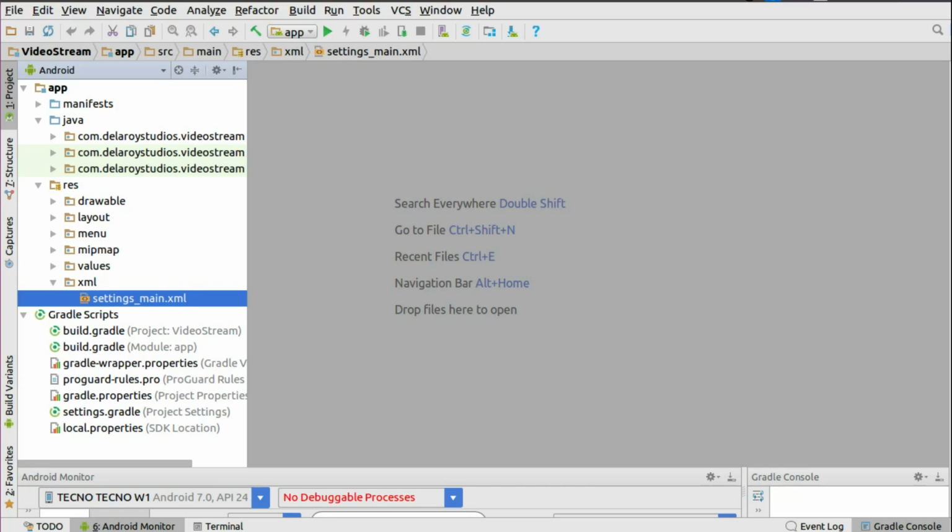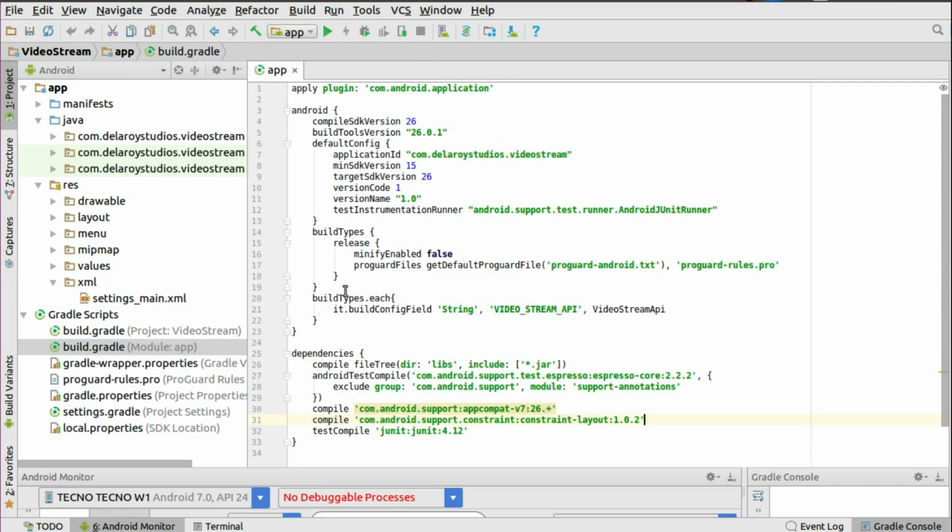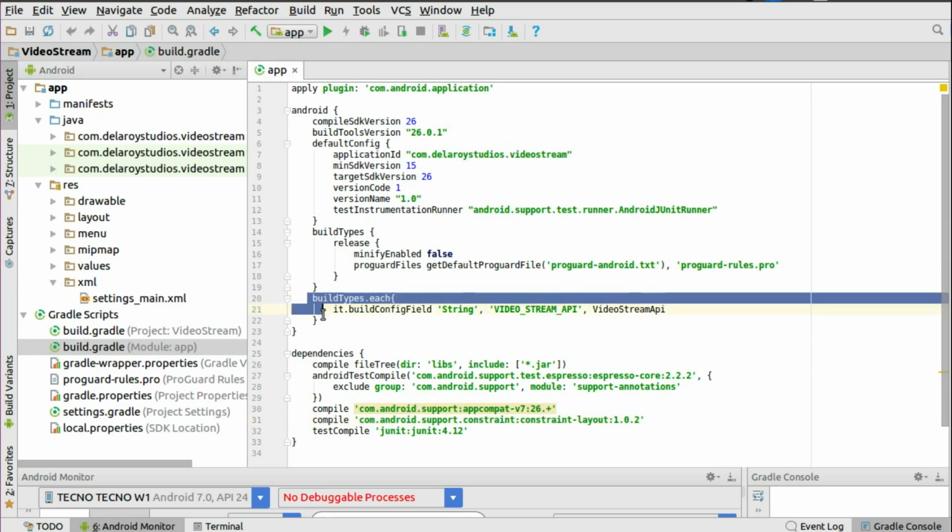Heading straight to Android Studio, I have the source code, and I will be showing you how to get this done. Firstly, you will need to lock in your API key in the Gradle.properties, and you will be calling that in the build.gradle, which you pass into the build types each.